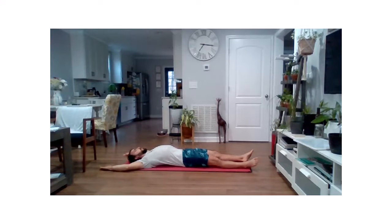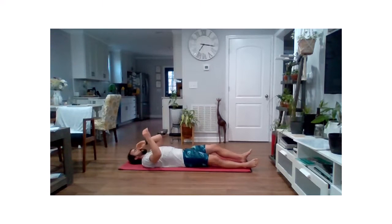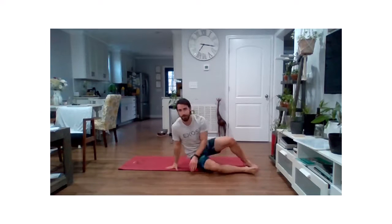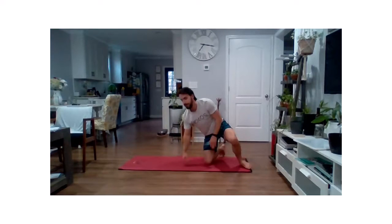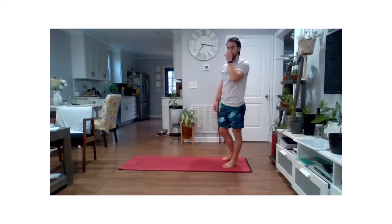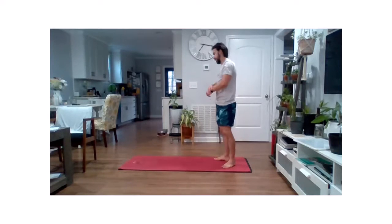Be in control, right? Don't just push it. Nice, slow control up. Just keep those shoulder blades together, and pull those arms back down. And extend those elbows, bring those arms back up. And release those shoulder blades. All right. So hopefully that range of motion increased as we went through there. We're going to hop back up to our feet.